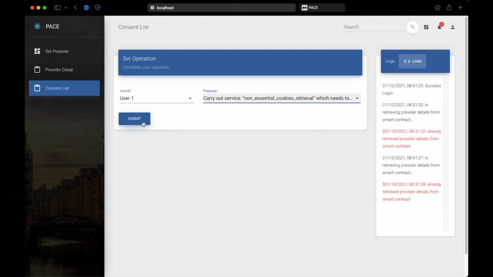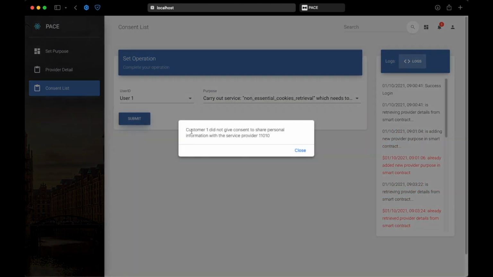It will check the blockchain and find whether the consent for this particular service was given by customer one. As we can see here, the reason is customer one did not give consent to share personal information with the service provider. That's because this customer didn't give consent for this particular service.